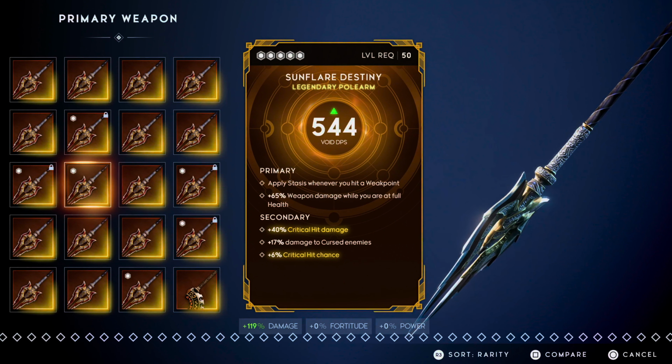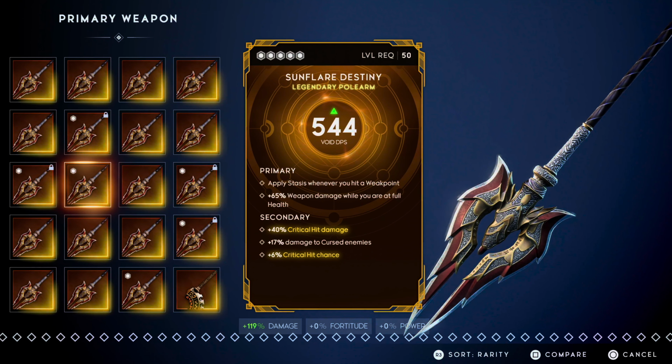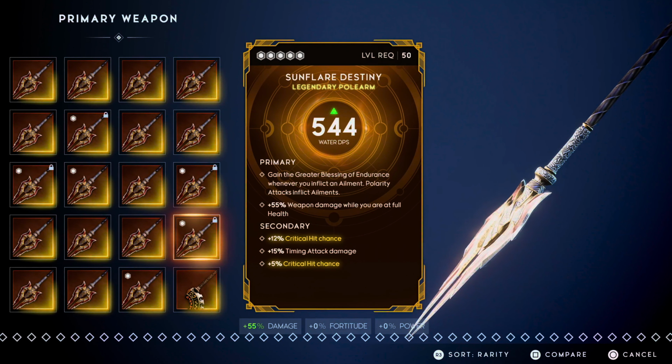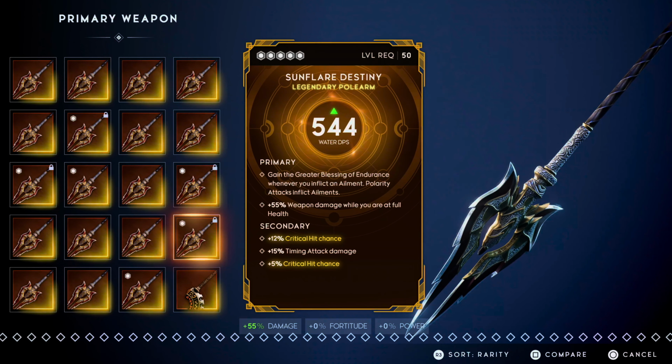Any combination of these, though, are really good, and you want to use the combo that best fits with your build. Although the best combo, in my opinion, is more damage at full health and gain the Greater Blessing of Endurance when you inflict an ailment. Gaining the Greater Blessing of Endurance will allow you to take less damage from enemies.